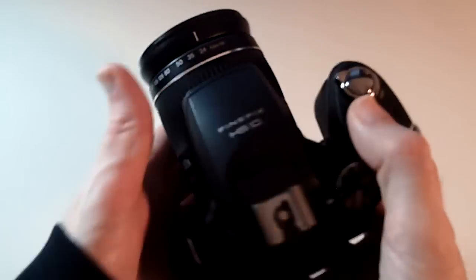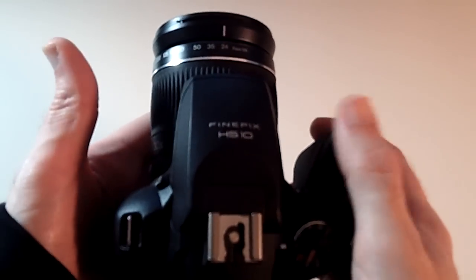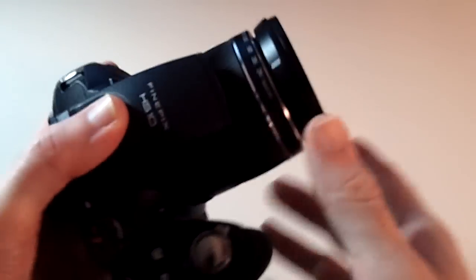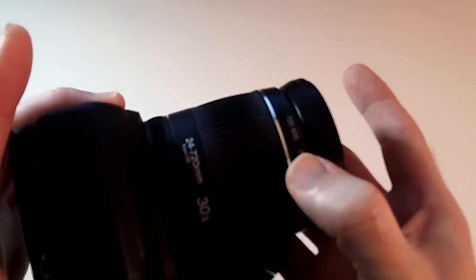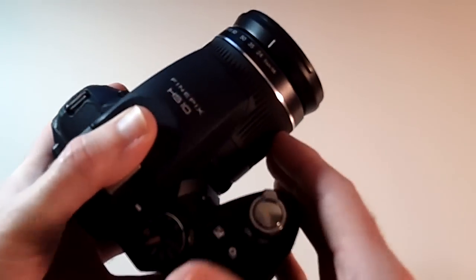Now this is a very high spec camera, very well made, feels really solid in the hand. And let me just give you a rundown on some of the specs. You've got a 10 megapixel sensor, you've got a 30 times zoom lens. So if I just show you the front of this lens here, 24mm lens at its widest angle, and zoomed right in, you're going right up to 720mm, so fantastic reach on this lens.